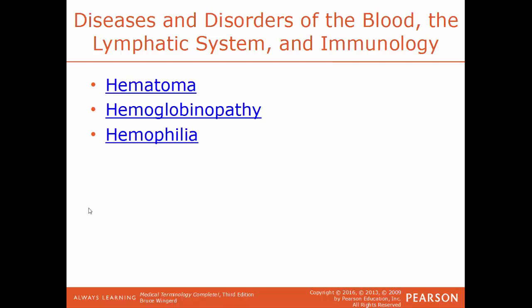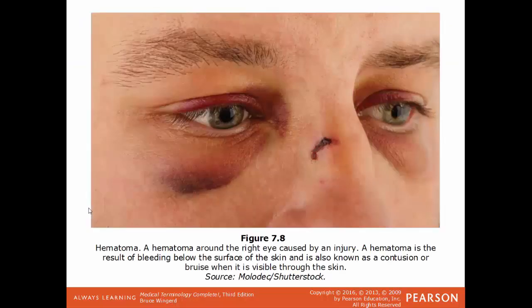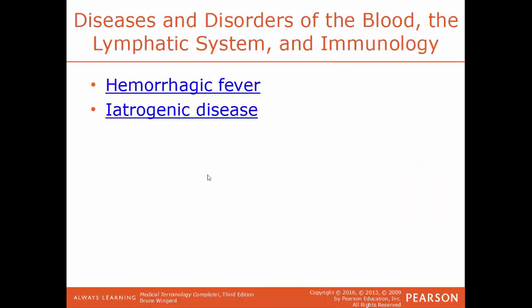People who have hemophilia, there's a lack of what are called clotting factors that will slow down the process of clotting. The ability to clot is still there, but is severely reduced. So it takes a lot longer for this to happen. In this image, we have an example of a hematoma. You see this person has a black eye, and what causes that, the swelling and the discoloration, is blood underneath the skin here.